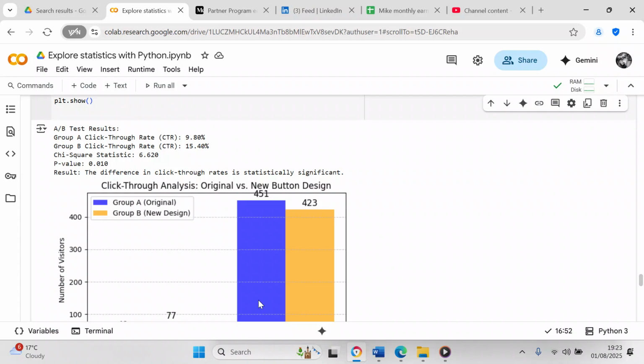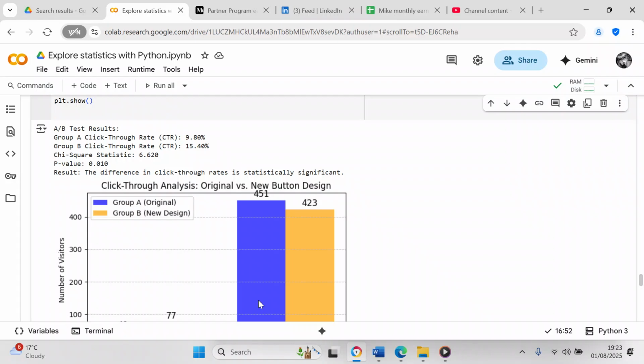And so basically what's going to happen is if the p-value is less than 0.05, then the null hypothesis is going to be rejected. So the null hypothesis is there's no significant difference between the click-through rates of the control group and the variant group. And the alternate hypothesis is there is a difference between the click-through rates in the control group and the variation group.